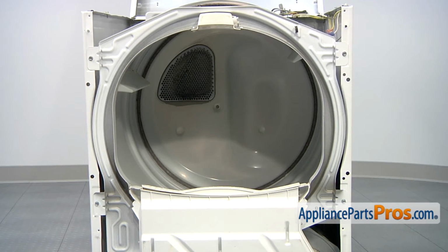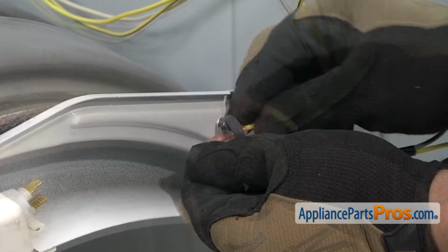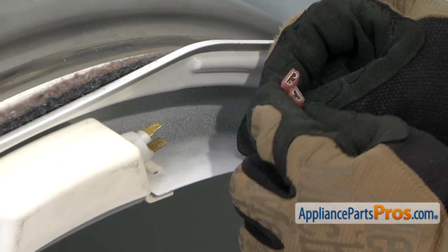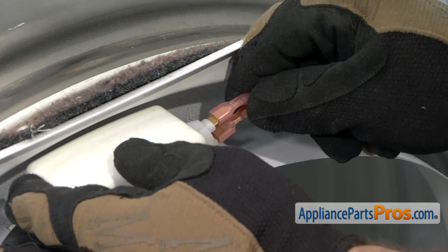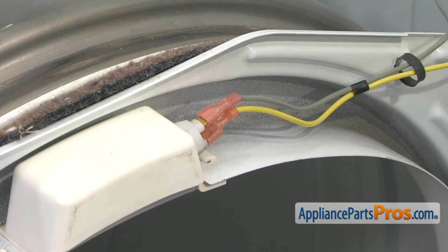To reconnect the wires, first we have to route them through the little wire holder, and then we can plug them back in. Remember, there are two different sizes. The yellow one goes on the bottom and the gray one goes on top. With the wires hooked up, we can put the front panel back on.